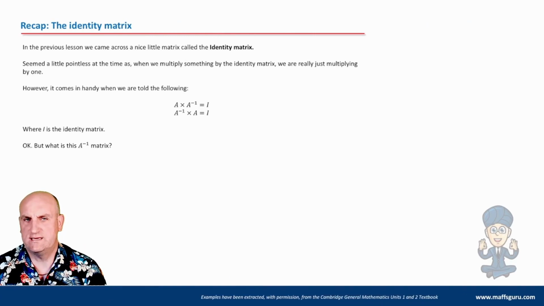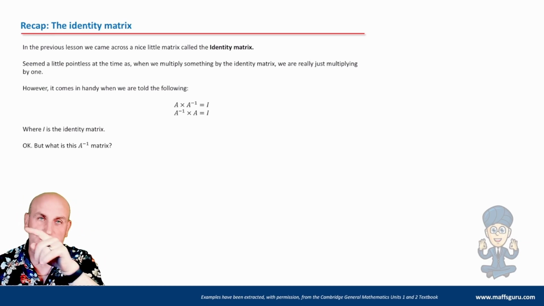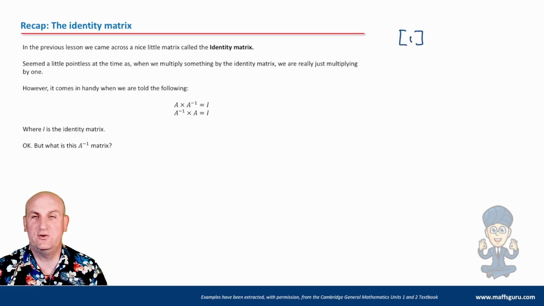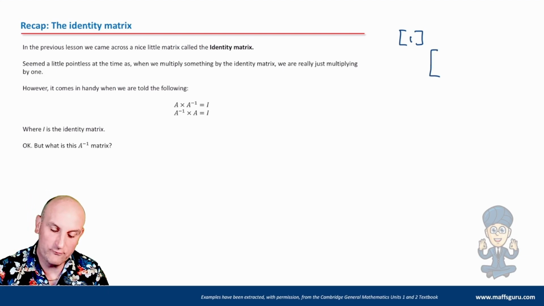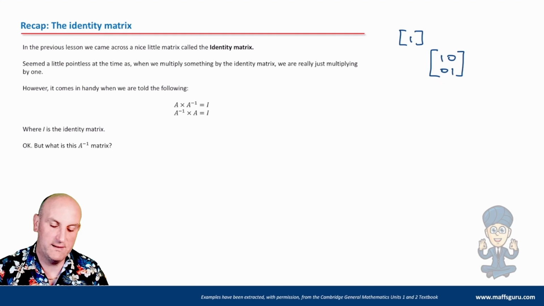The identity matrix. Now, if you remember, the identity matrix is a square matrix that basically has ones on the leading diagonal, zeros everywhere else. So for example, that is an example of an identity matrix. It's a 2 by 2, and they have always got to be square. Okay, so identity matrices are always square. By that I mean they have the same number of rows and the same number of columns. So this has 2 rows, it has 2 columns, it is a square matrix. Let's do one more. Right, 3 by 3 has 1s on my leading diagonal and 0s everywhere else.